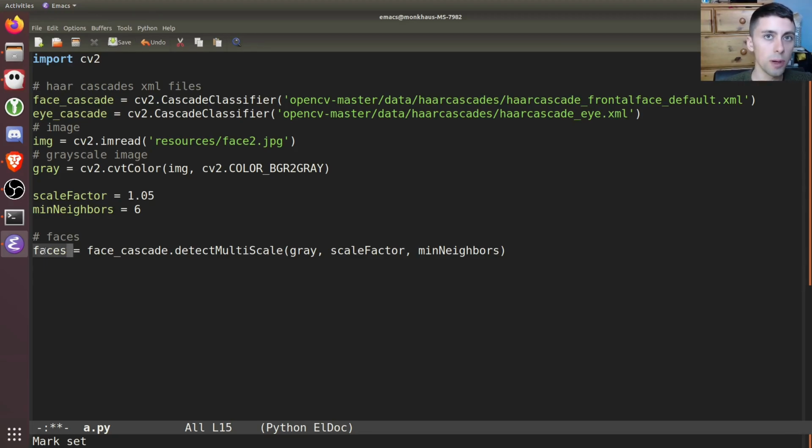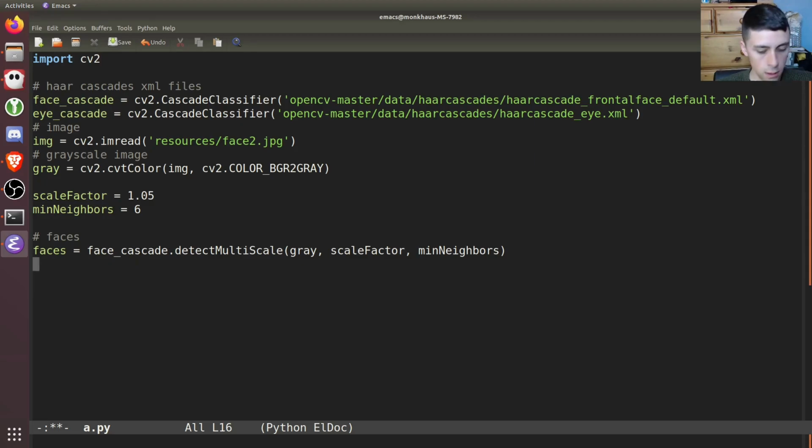Now if there's multiple faces, it's going to return a list of lists, and each list then will contain those 4 values. So it looks something like this. So we have a list, and then our first list is going to be our first face that we detect. So it's going to be x, y, and then it's going to be width and height. And of course, if we have lots of faces, then we're going to have lots of these. So we'll have x1, y1, w1, and h1, and then we'll have loads of these. So that's what this variable is.